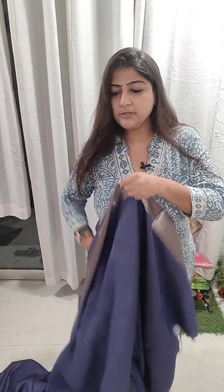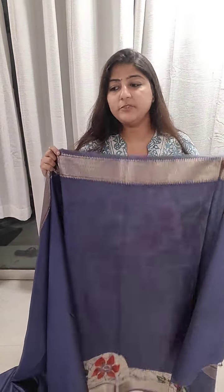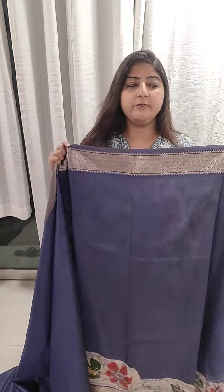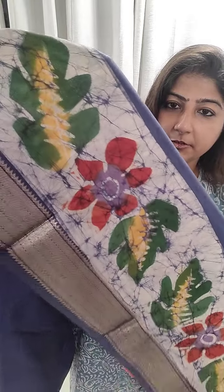I'm just trying my best to get the same colors on different designs, because I know many of you love the color, but you may not find many designs. So I'm trying to provide different designs in the same colors, so that many of you can get the saree. So it's all up to your demand. If you demand, I will keep on restocking, and therefore we will definitely keep on shooting these new videos.